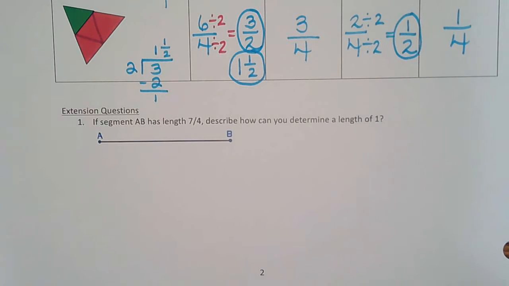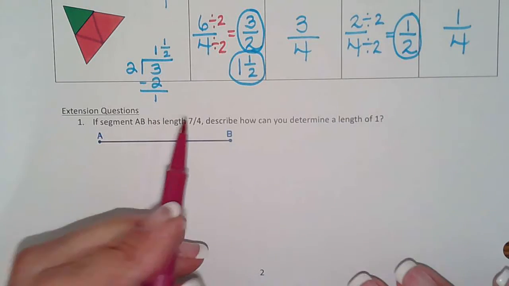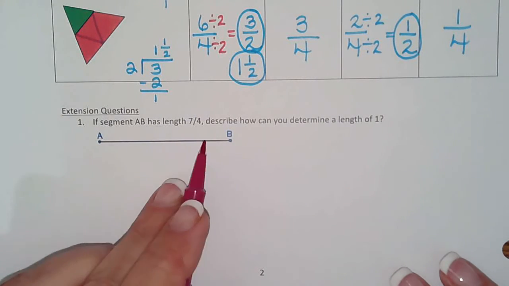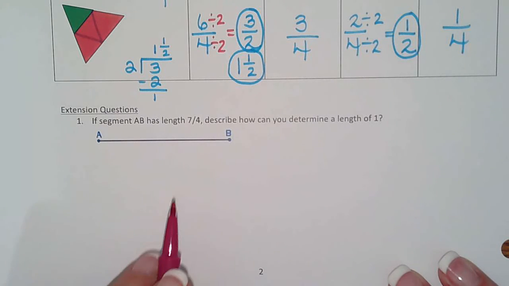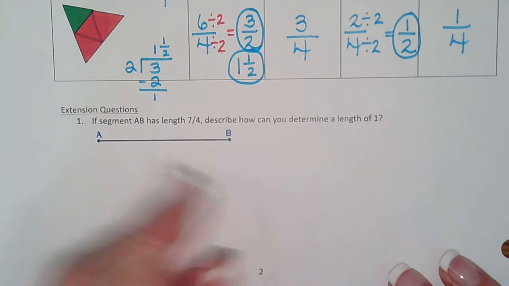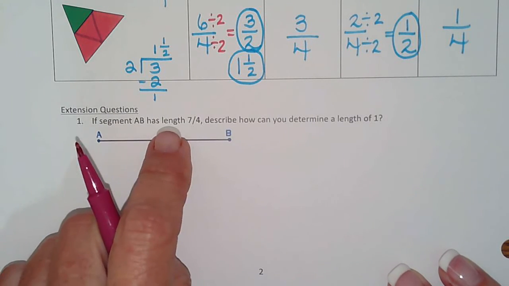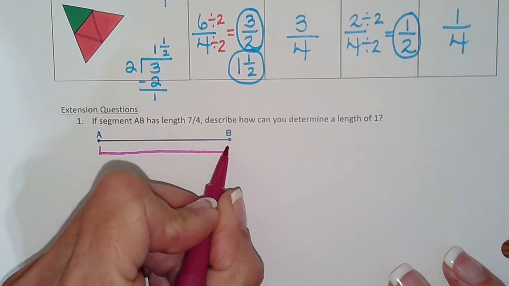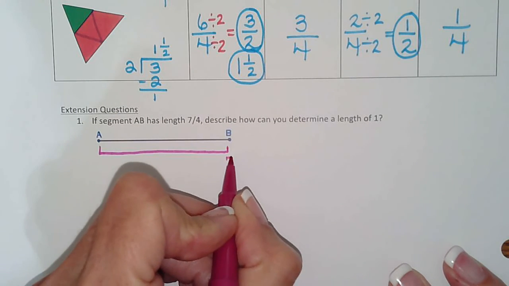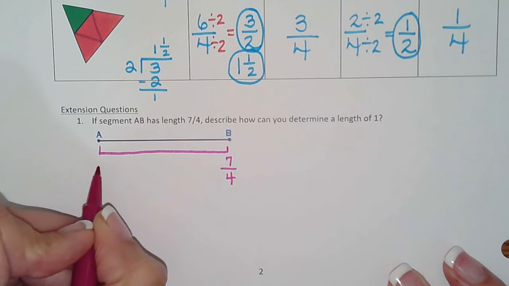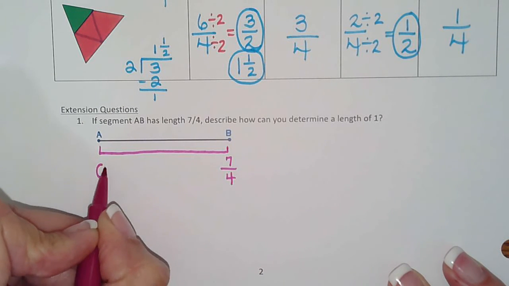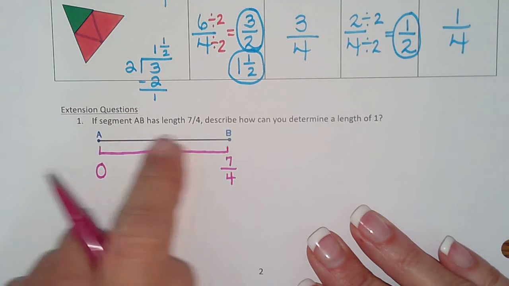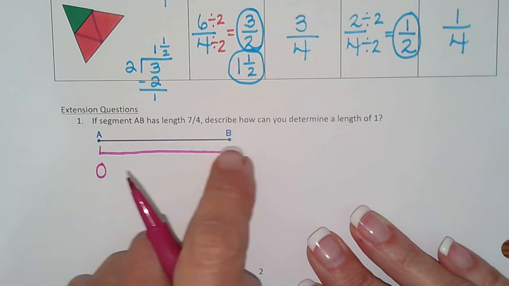So this first one is very tricky for students because when I tell you to write 7/4, you divide everything up and make 4 intervals and do 7 copies of 1/4. Well, this isn't saying make 7/4. This is saying that this segment is 7/4. So that means 0's here and 7/4 is here. So that means this is 7 copies of 1/4 in here.